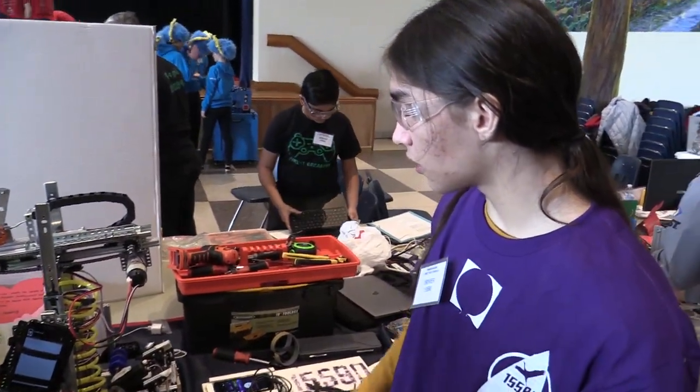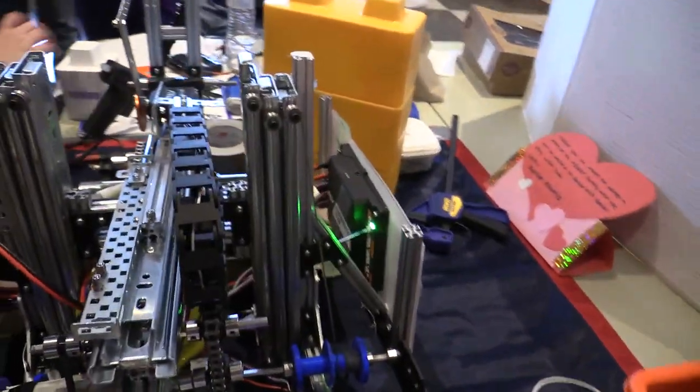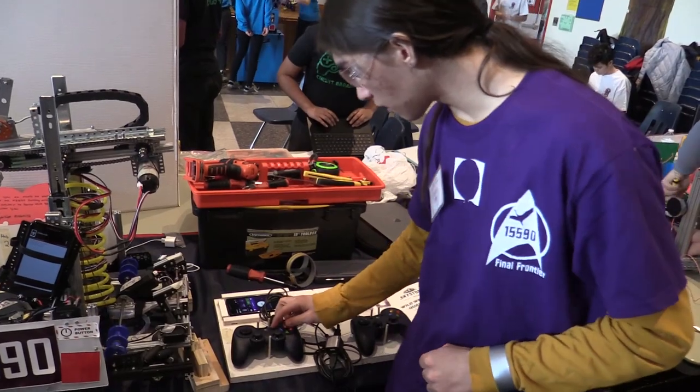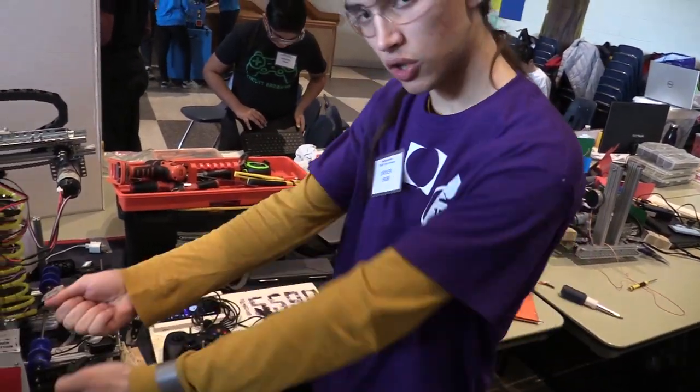Similar system for stuff like the extension. It's just a drawer slide, another drawer slide, but it's run with a chain. Here we have our foundation grabbers, so the idea is that these go down, grip the foundation, so then you can pull it.